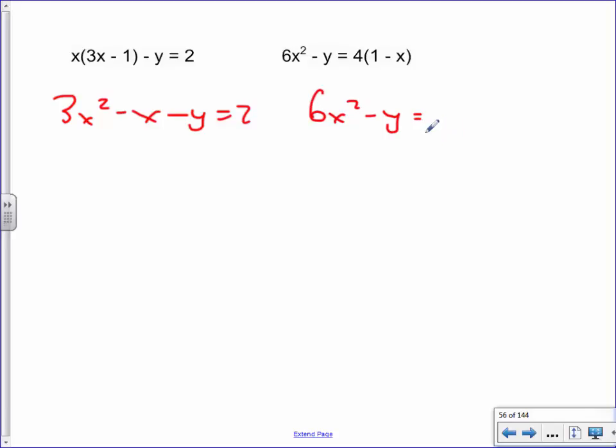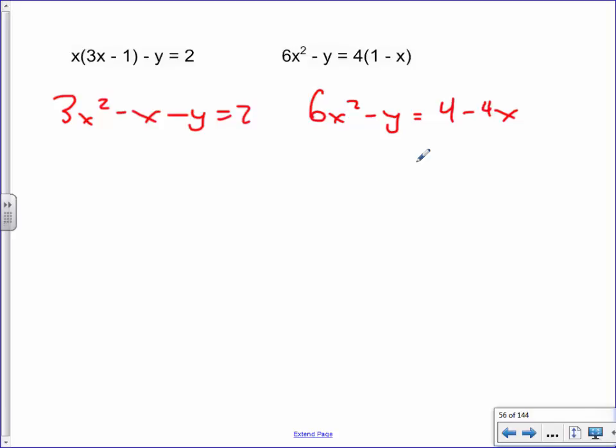Okay, we can also FOIL the second thing too. So that's 4 minus 4x if I don't screw up. I'm just FOILing out the brackets. Okay. This is easy for you, Shelby. I look at my paper.